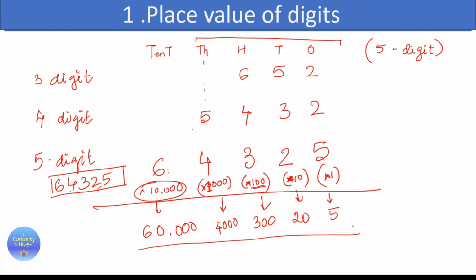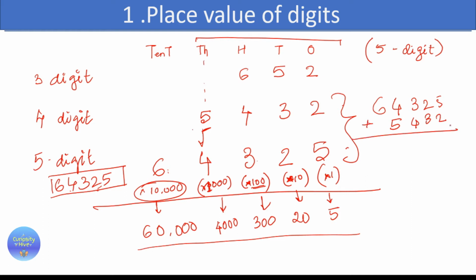So this is how we read the place value, and whenever we need to add or subtract two numbers, we should make sure that the place value matches. So for example, for these two numbers, we should write them as 64325 and then 5,432 should start from the thousands place value. So 5432. This is the right way when we write two numbers for addition or subtraction or any other operation. So they should be positioned on their right values.